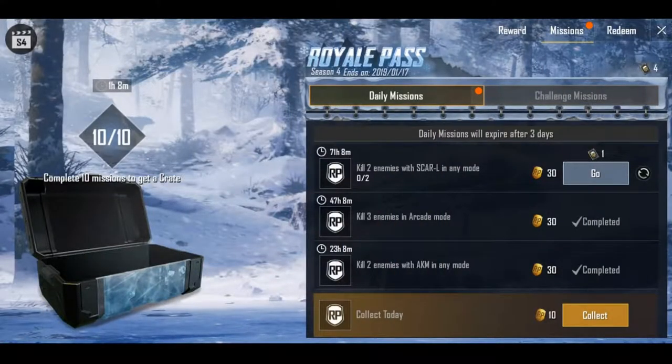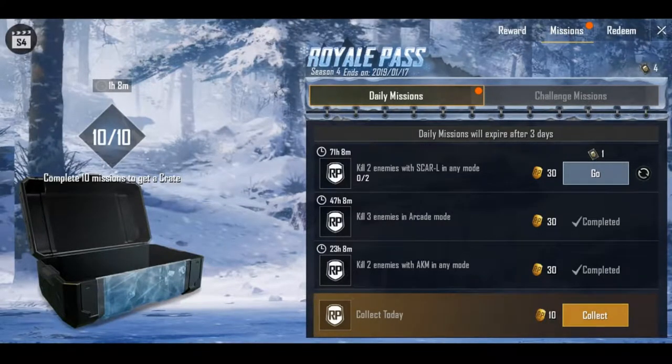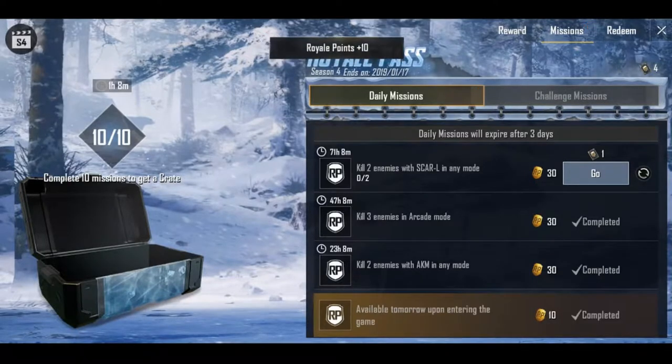Tip number 3: don't forget your dailies. When you log in every day, you are given an automatic 10 points, and after several weeks, those accumulate. So log in every day, collect your 10 points at least, and then you're also given a daily mission that needs to be completed within the next 72 hours. As you see up on my screen, I have to kill two enemies with the Scar L. So knowing what my gun loadout needs to be, I'll pick up a Scar L, either on Erangel or Miramar, because Sanhok won't have them, and just make two kills with it.